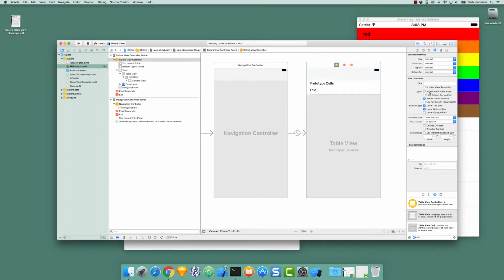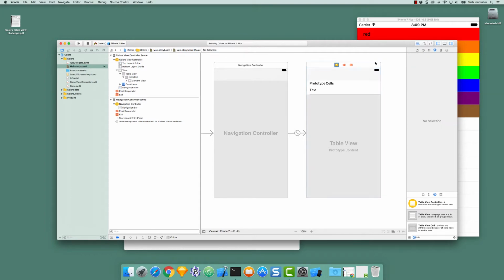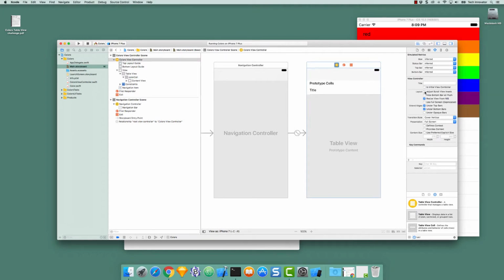So I don't want adjust scroll view insets checked if I'm placing my view controller inside of a navigation controller stack, and I don't need that additional space for the nav bar because I place my UI below this top layout guide. So again, if you have this extra white space, you're going to select the view controller and then uncheck adjust scroll view insets.